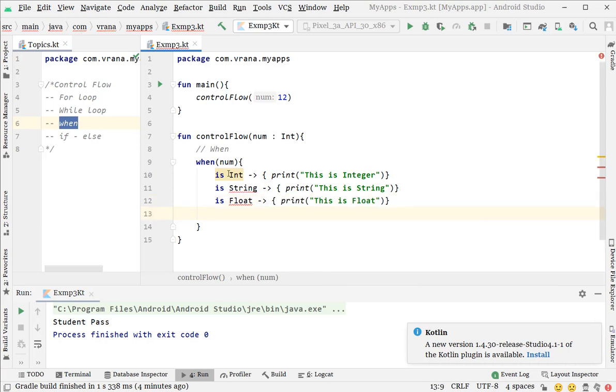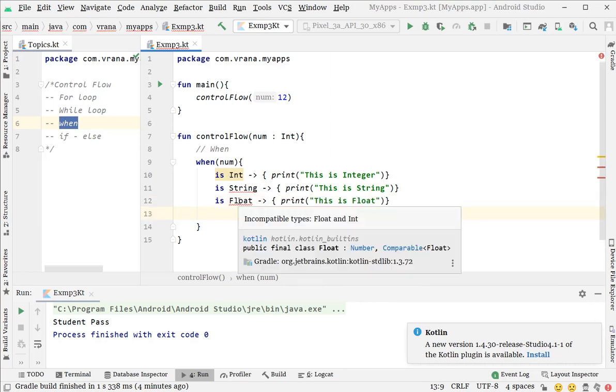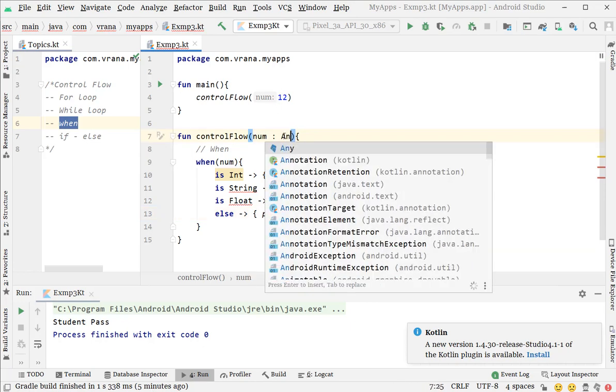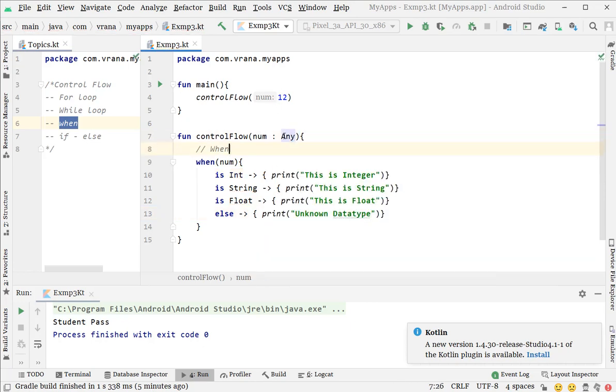And if it does not belong to int, string or float, then I will write here the else part, which is the default. In a switch we write the default keyword. Instead of that, here we have the else keyword. So here we will print unknown. Instead of int we should write here Any.